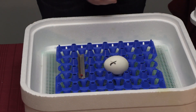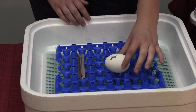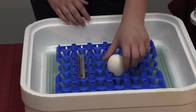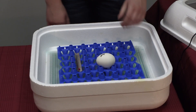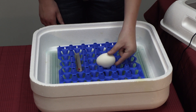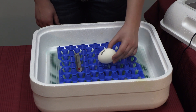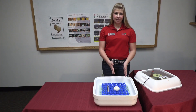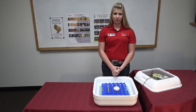When you receive your eggs, they will all be marked with an X. It is important to place your eggs on their side and level in the egg tray — you do not want to place them up and down, but rather on their side and level. When your students turn the eggs, if the X is on the top, turn it so the X is on the bottom, keeping the egg level when you're done. When they turn them again, if the X is on the bottom, turn them so the X is on the top. You want to make sure you do this an odd number of times a day instead of even, as it provides an equal distribution of exercise for the chicks.